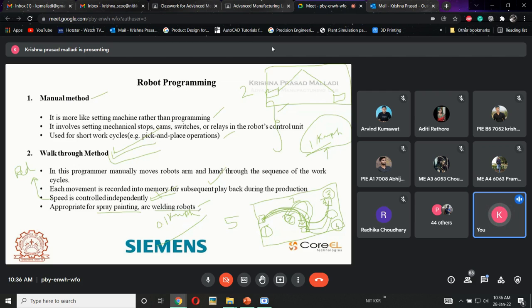For the welding operation, what will we do? If there is a limited number of parts, we are going to do it manually. That is why this welding part is like this. And one more thing here, there will be buffers. I hope you know buffer. What is a buffer?